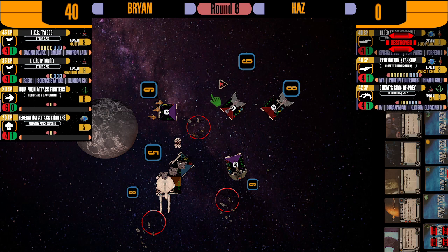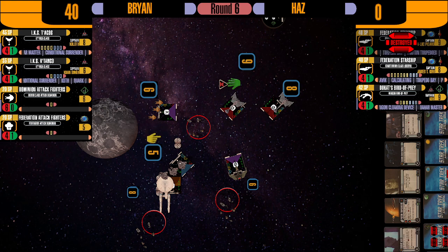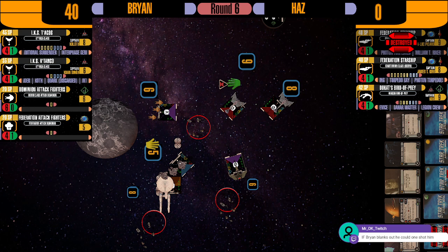Yeah, this is a tough decision here. It doesn't. Nope. I'm just pointing out my ship that he could kill. I don't think there's anything Haz could do to take this if there's only one round left. Even if Bryan... the minute Bryan's going to get attacked with the Katako, he's just going to use conditional surrender and cancel one attack.